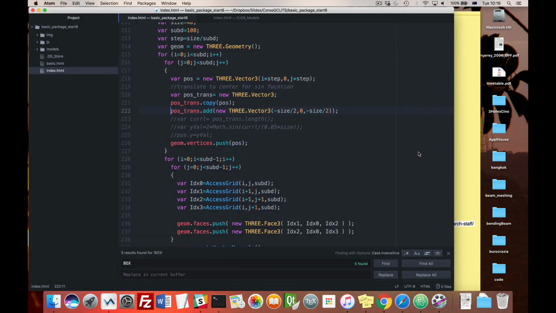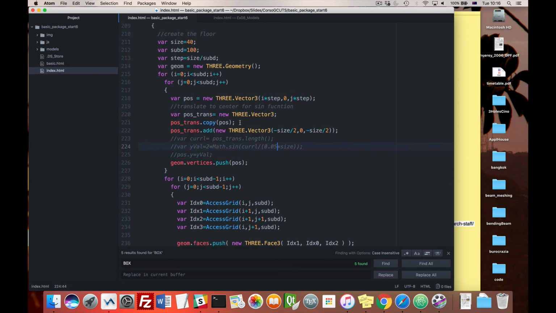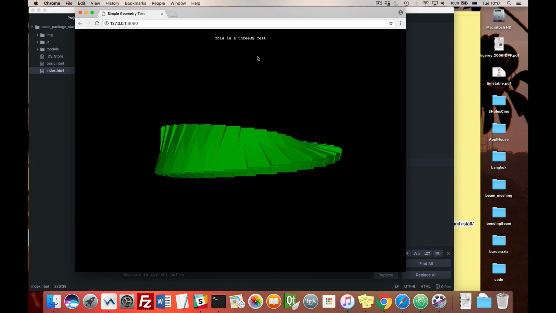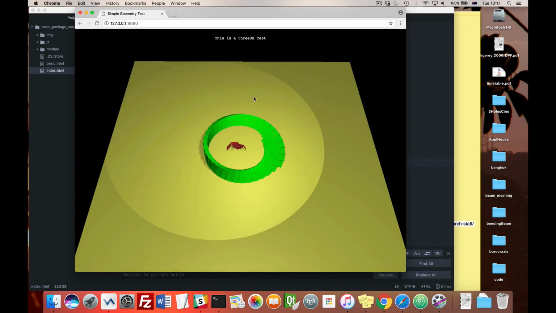Let's see why. Oh, minus signs. Yes, because I added pos instead of post trans. Okay, and then if I load this, yes, now I have it centered.